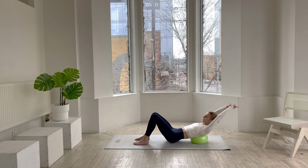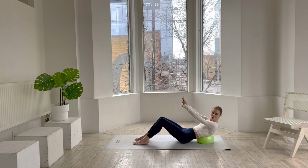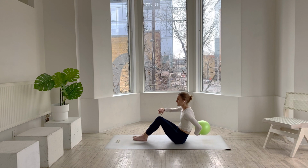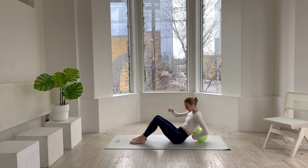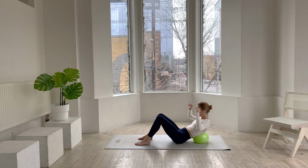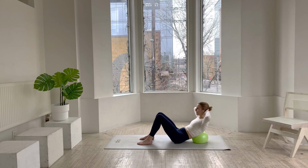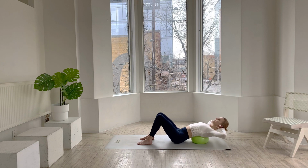We're going to press the bum back just a little bit. So you're rolling up on that ball. You want the ball in the middle of your back. So maybe just where your bra strap would be, or a little bit lower in the middle section of your back. We're going to do a very similar thing, but now we're targeting more into our lower abs. So your hands come behind your head. We're going to lower all the way down and lift all the way up. Lower all the way down and lift all the way back up.